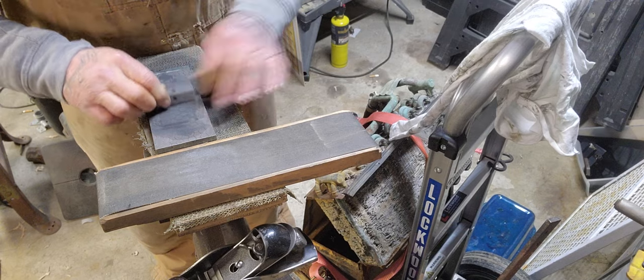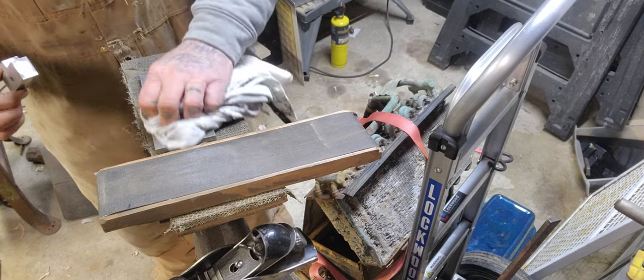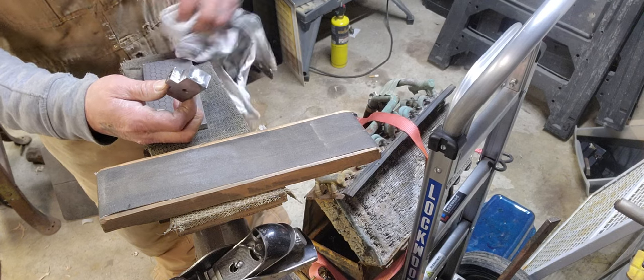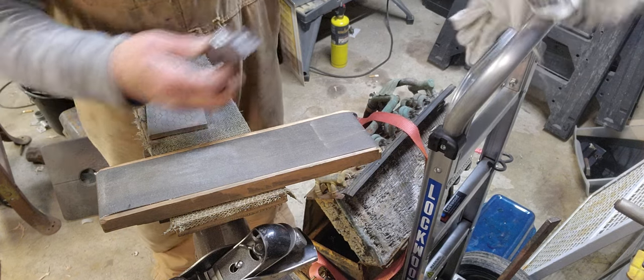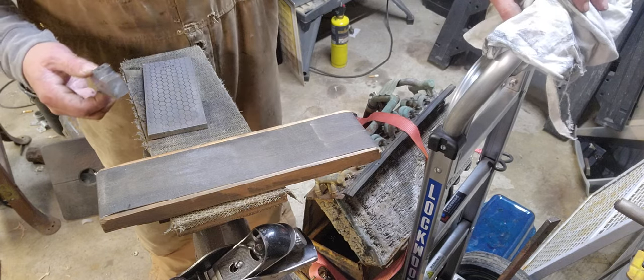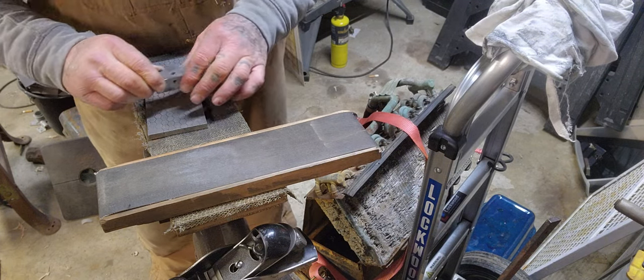But we're going to make this a 30-minute video, and that's it. We'll try to get this finished in this 30-minute video window. But if not, by the time we come back to drill the body out, this will be flat.